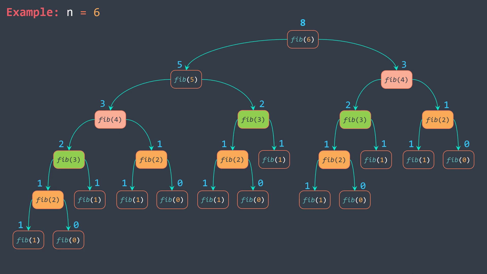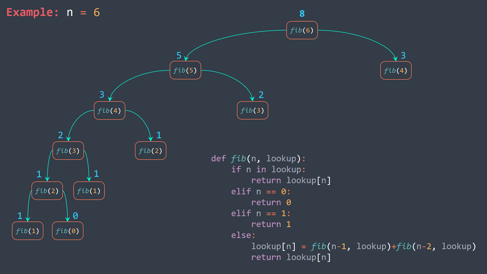Here comes dynamic programming. With dynamic programming, once we calculate fib(4) for example, we store the result somewhere so that the next time we need the value of fib(4), we don't do all the work again — we just take the value we stored previously. We have two approaches: the top-down approach using memoization, where the function remains recursive but we add a lookup table to store the output before returning it. The recursion tree becomes way smaller.